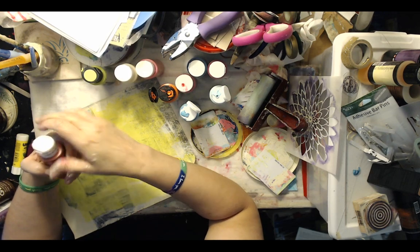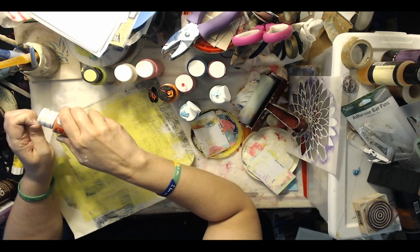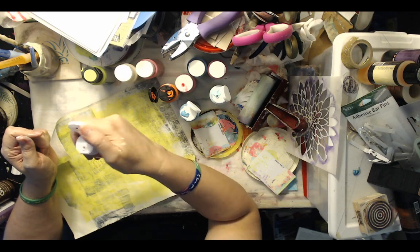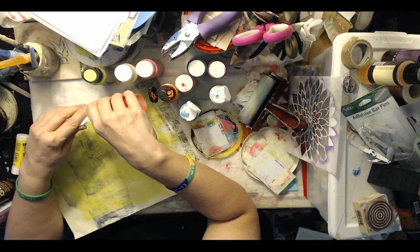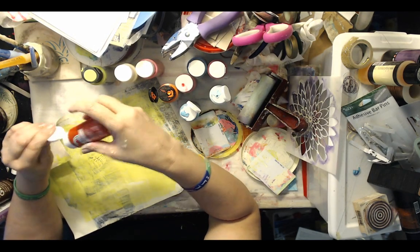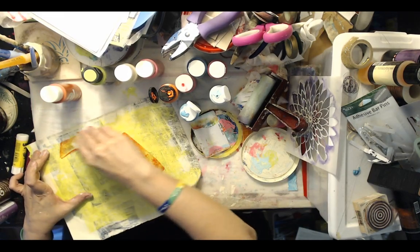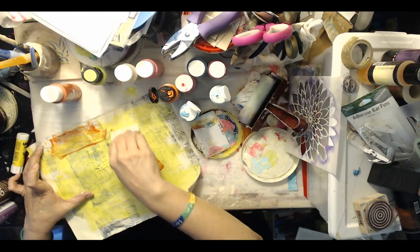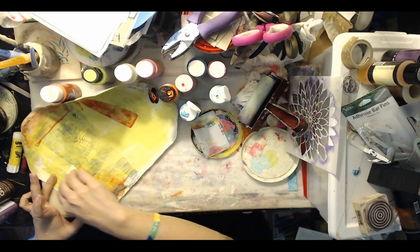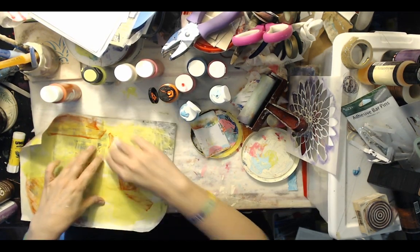Sharon, you do anything you want to with your painting papers. I use them for all kinds of things. I use them for end papers for my junk journals, make envelopes with them, use them for collage pieces, background papers. You can use them to layer with. The cool thing is when you use them for your ATCs, which are artist trading cards, if you use thin pages, you can layer upon them and they don't get really thick and bulky.